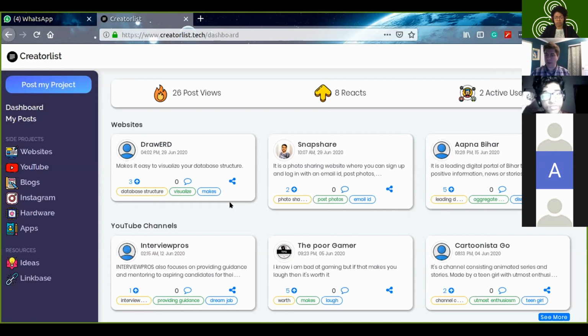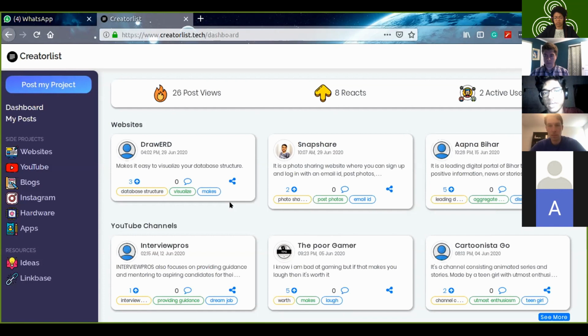Another thing which will be released: this is basically a website, and what I've seen from analytics is that a lot of users, creators, are students, and students are stuck with their phones. An Android app or iOS app is a natural first choice, but since I do not know Android programming, I'll be converting this into a progressive web app, so that at least some of them can get the feel of a native app.